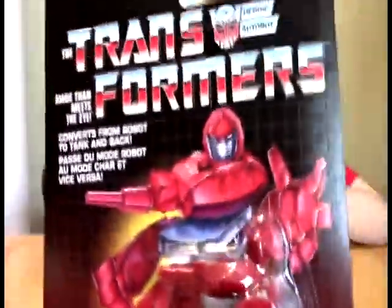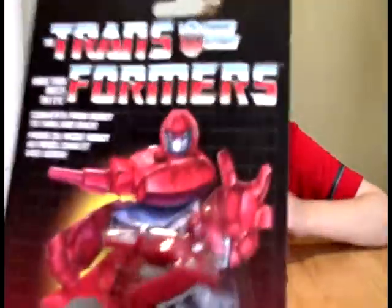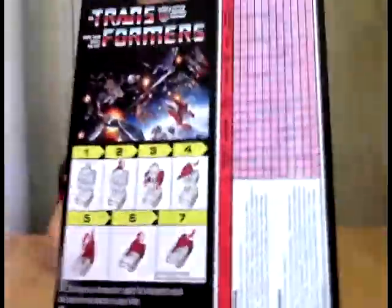Here's Warpath. This is a cool Warpath. And he's got a silver mask on. Obviously, you can see the figure is not silver. Possibly, guys, we'll paint this. In fact, I might re-chrome all of his wheels and treads. Not that they would necessarily be chrome, it just might look cool. This guy is a 7-step changer. What? And you can see his stats here.